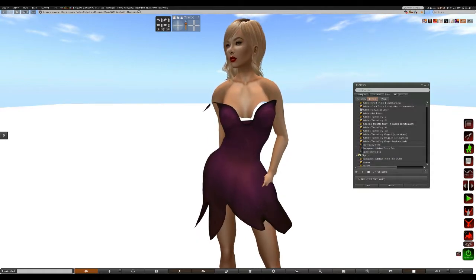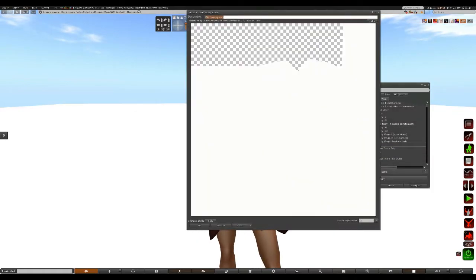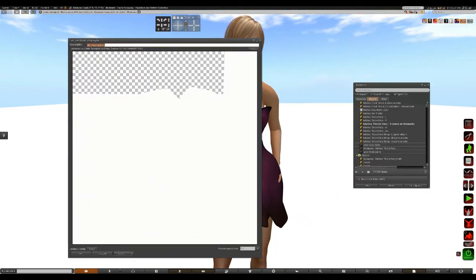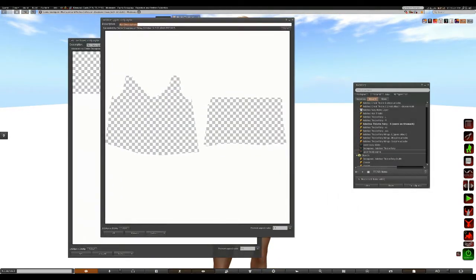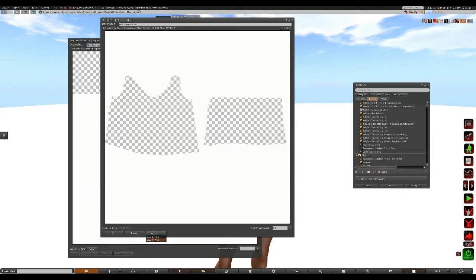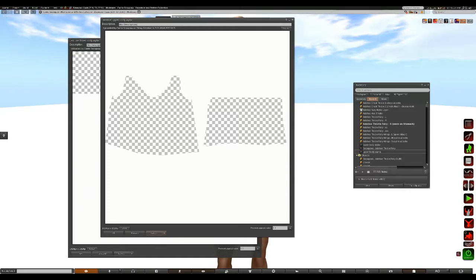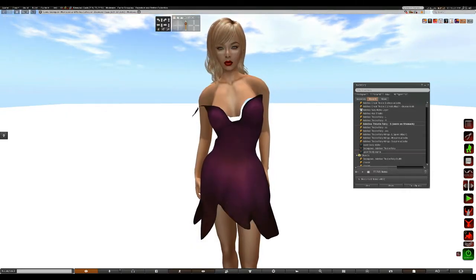Okay, so first thing you want to do, upload these source files. Double click on them and they'll pop up big in your window. Then go down here to the bottom of that image and you'll see save. Click on the little down key and save as PNG. Then you're going to navigate to wherever you want to save them on your computer. Now, I already have these files on my computer, so I don't need to save them again. So I'm not going to do it, but you should do it.